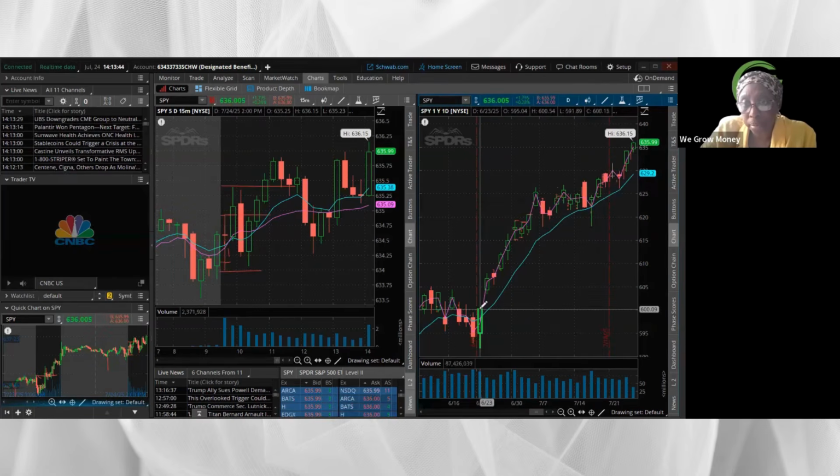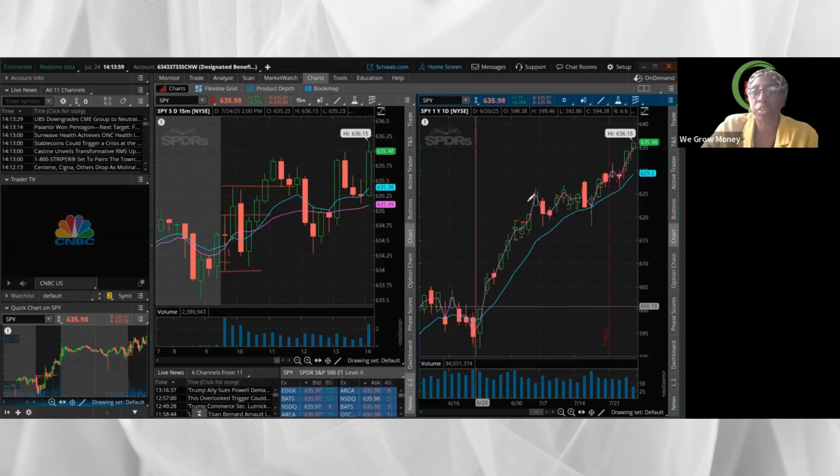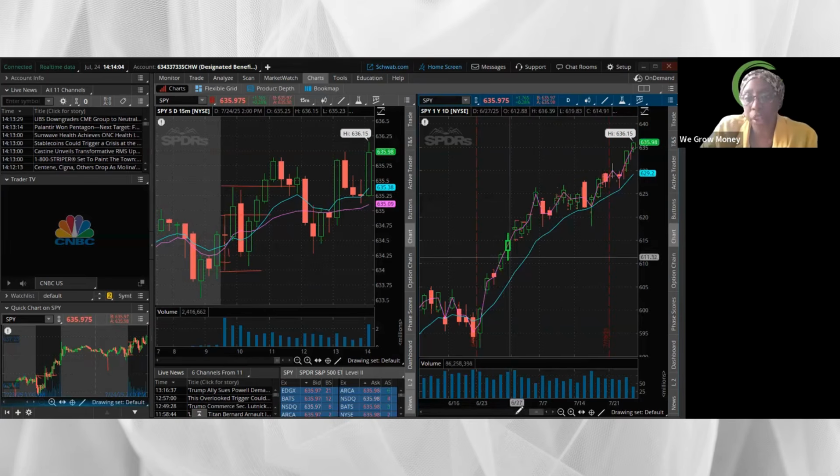There's a gap right here. So at some point, it's coming back down to 600. It's going to hit 604, 603, then come down to 600 at some point. That's how I knew to get in the swing. I knew SPY at the time was 579. It had gaps. I knew it was going back up to 610, 613. I didn't know it was going to go to 636. But anyway, this is a 1 year gap.